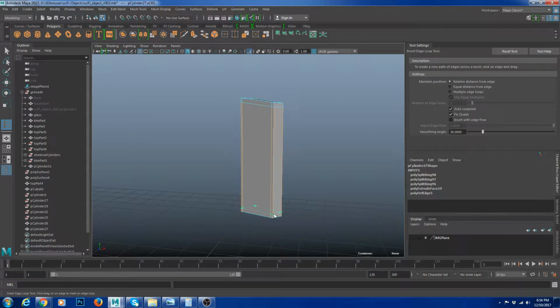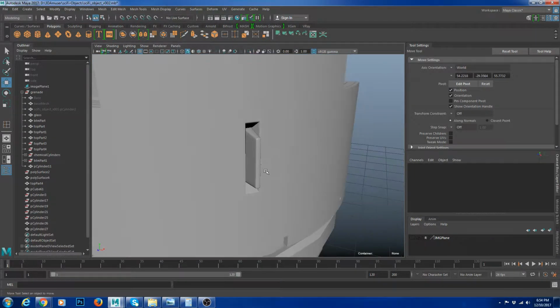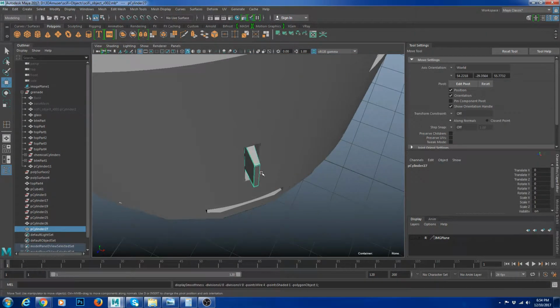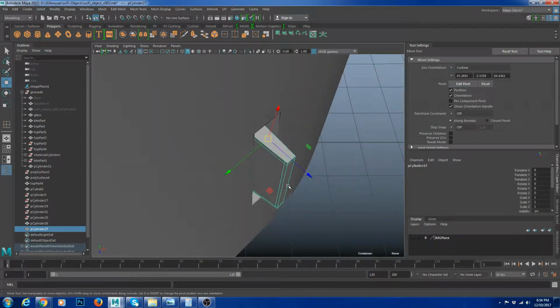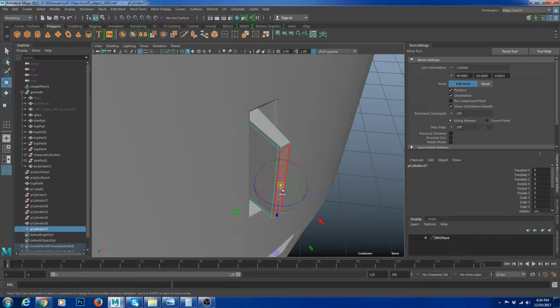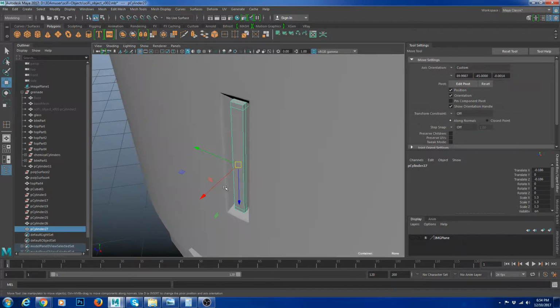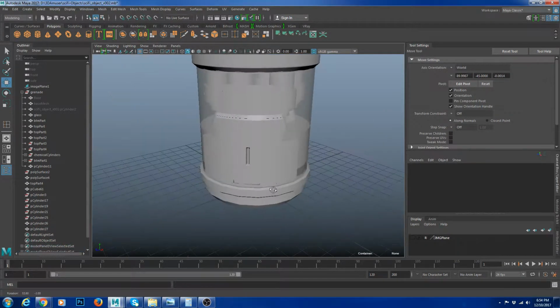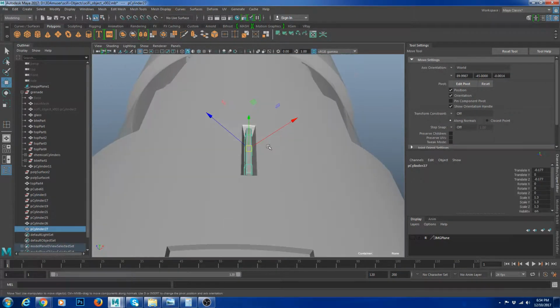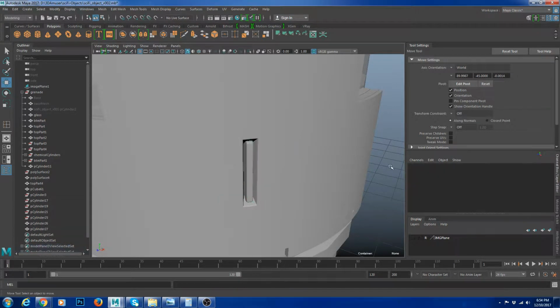So once I have that, if I smooth it, I could hit Shift T. So there you go, I have it now. But it's at an angle, so go to Insert and click on any of the faces. This face, one facing towards the normal, and just keep going. There you go. So now you have it. You could smooth it. So now it's kind of added some cool details in there. That will help. If I hit 3, boom, right there.